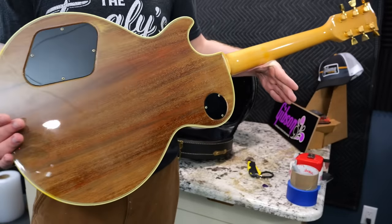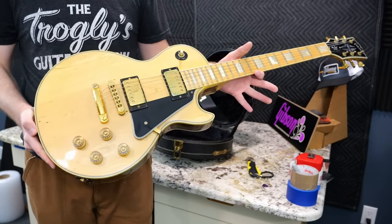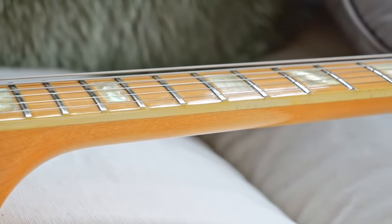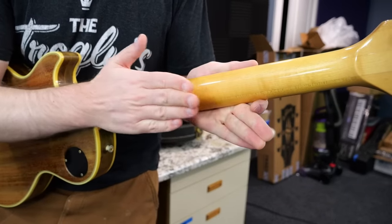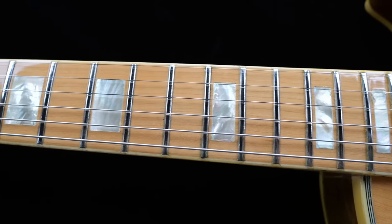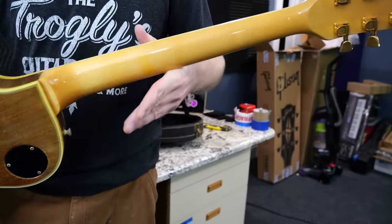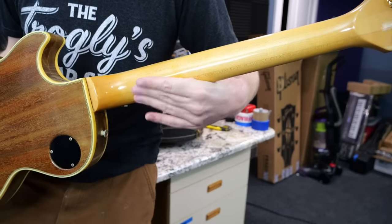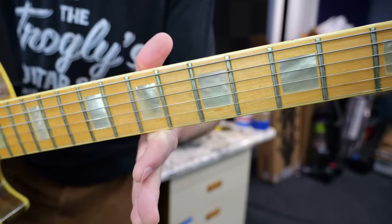So if you're looking at this and wondering, huh, maple fretboard Les Paul Custom, what is the history on that? Around late 1974 into 75, Gibson starts to transition into the maple neck. If you learn nothing else from this video, this is your neck. This is your fretboard. So when referring to a guitar with a maple fretboard, don't mistakenly call it a maple neck because it's not always a maple neck, but in this case, it happens to be all maple. But anyways, around that time period when Gibson starts to transition into the three-piece maple necks, they also started to offer the option of a straight up maple fretboard.